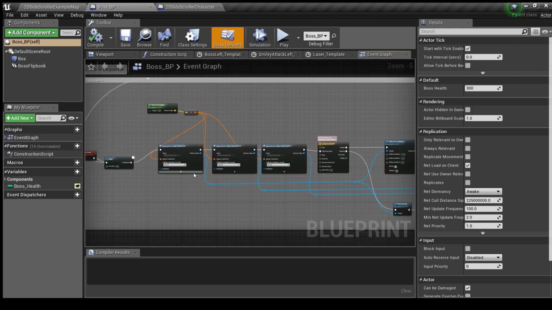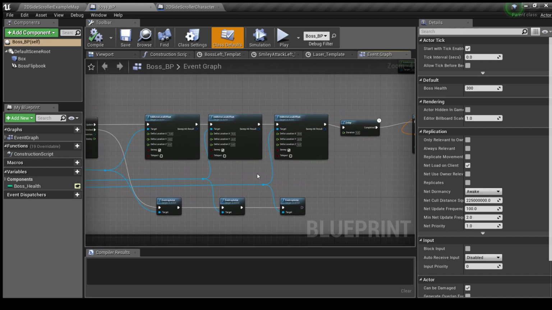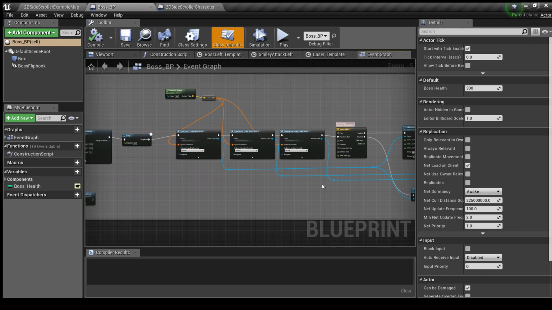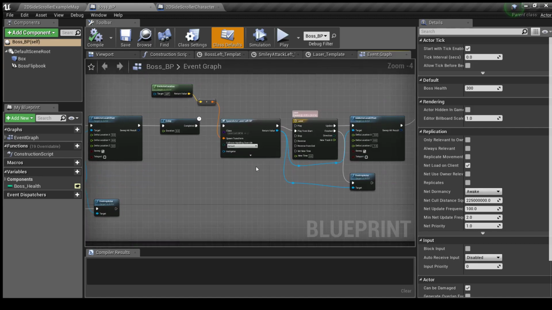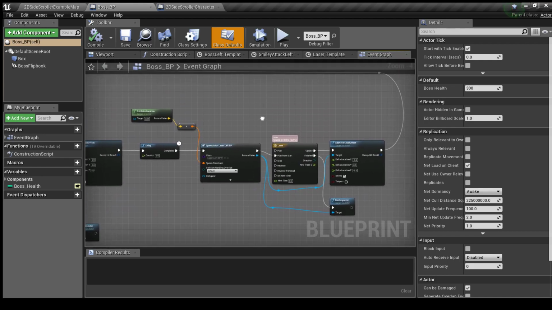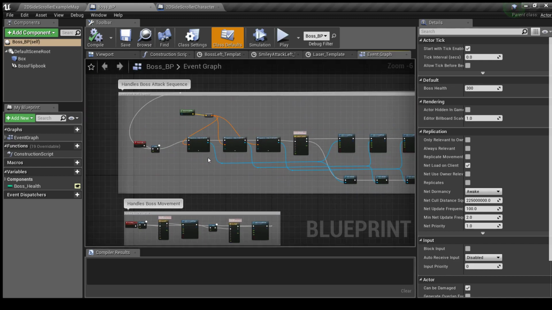As the boss is moving, those get sent out, do damage, and then doing that twice in a row, and then the third attack being a laser beam shot out of the boss's eyes, which I also programmed, and then it just loops that same attack sequence.